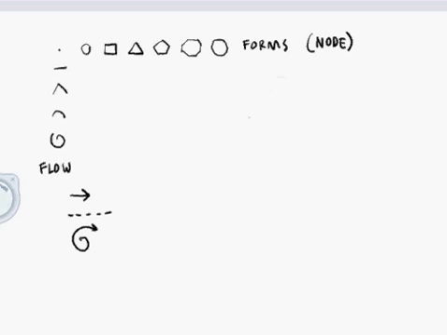So what else do we have? Well, in between forms and flows, you have something that I like to think of as a field. Fields are things that create meaningful space or bring meaning to the space. So, for example, you might take some lines like this.